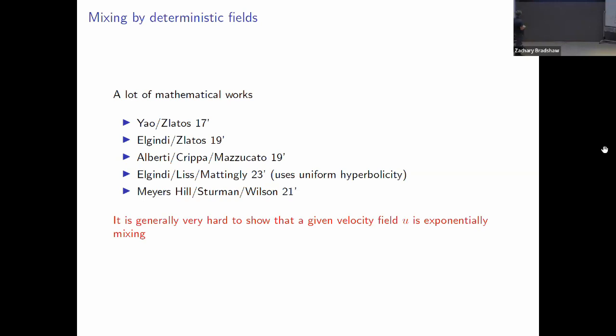So, for instance, I think we've actually mentioned all of these before. Many of these are constructions of velocity fields that mix in a particular way, either in some cases in finite time if they're rough, or exponentially fast, as well as some of the more recent work that was discussed a few times by Tara, Kyle, and Jonathan, which are a little bit more dynamical in nature.